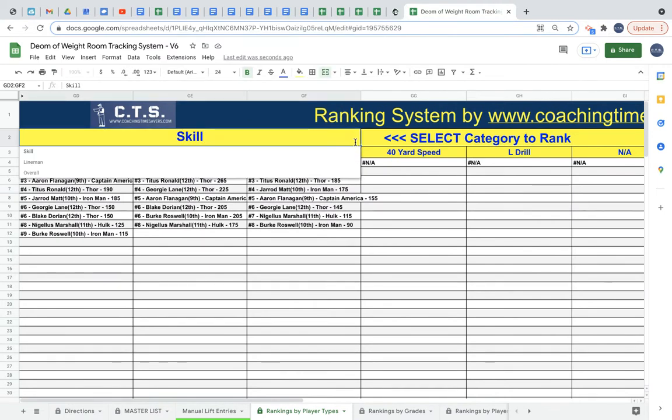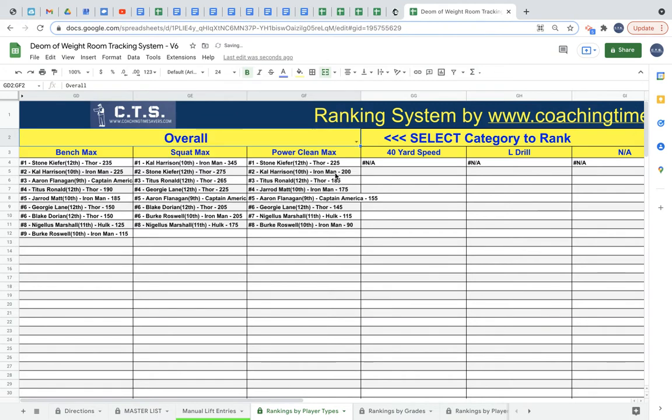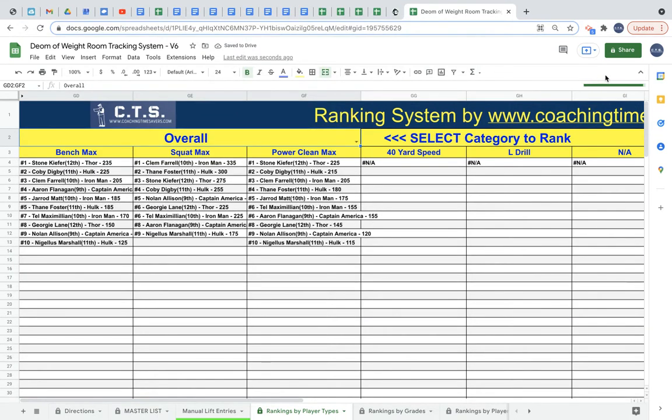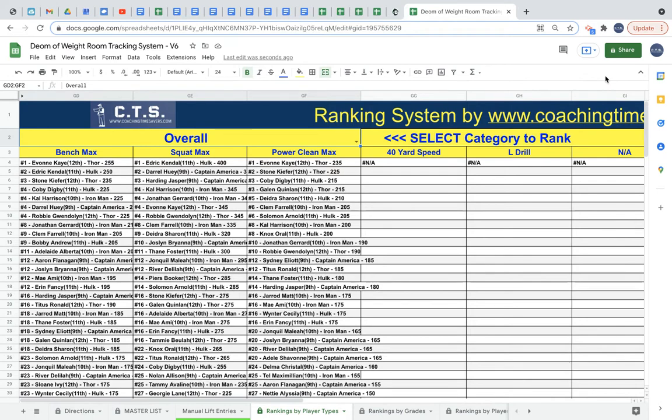I could change that to lineman. I could change that to overall. So if I change that to overall, it'll run through this little green box probably 2 or 3 times before I actually go with it. And it's not popping up again, so I think that's it. It's had time to run through everything. So here's your top guys overall. This guy 255, and then just works the way across.